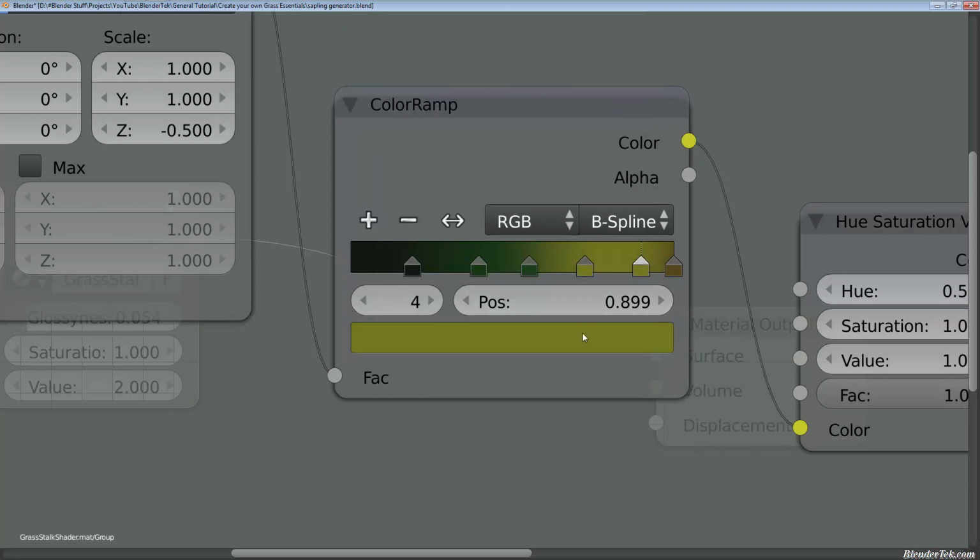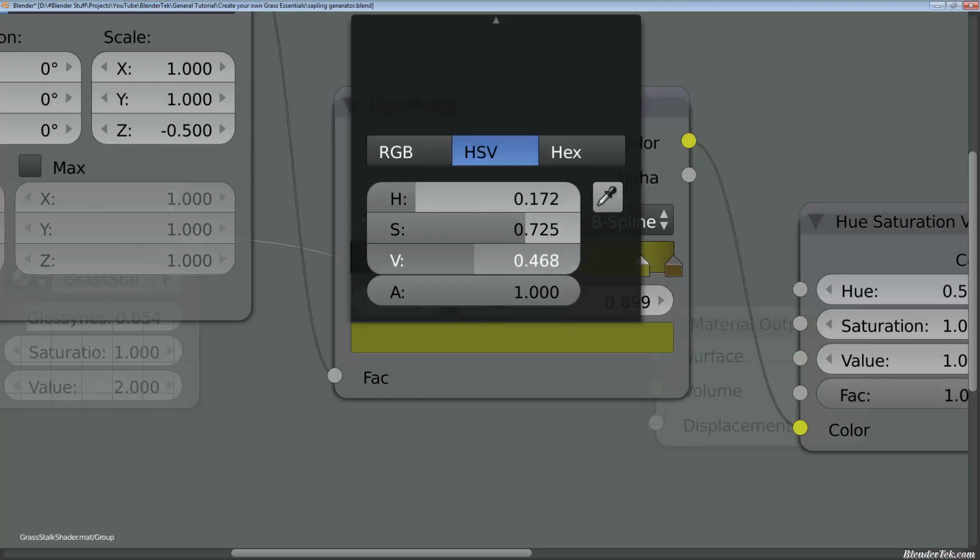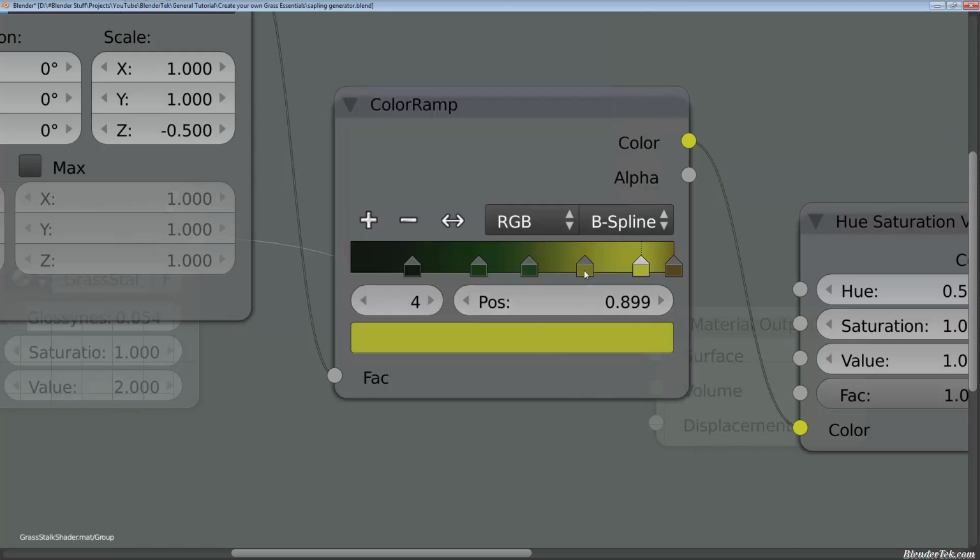Let me copy that color and turn the value up a little bit and maybe make this one more green, so you can see how we get that nice green gradient, and then it turns to a slightly unsaturated yellow to a kind of medium brown at the very tip, because grass gets burnt at the tip from getting cut and such, and from being directly in the sunlight with little surface area. So that's how everyone does grass basically.